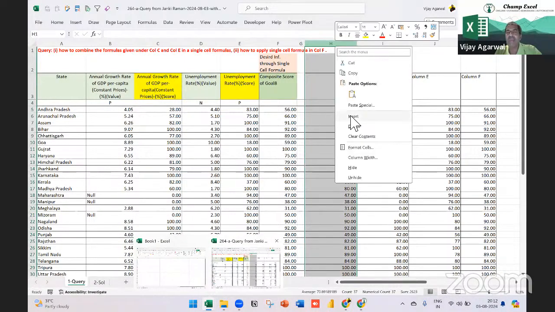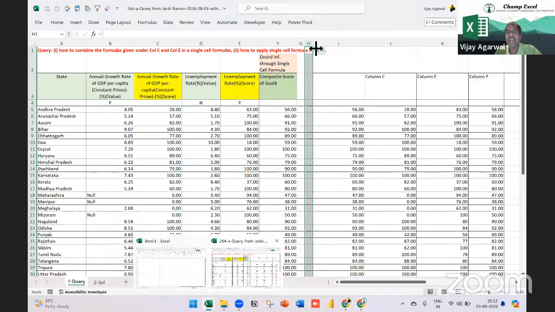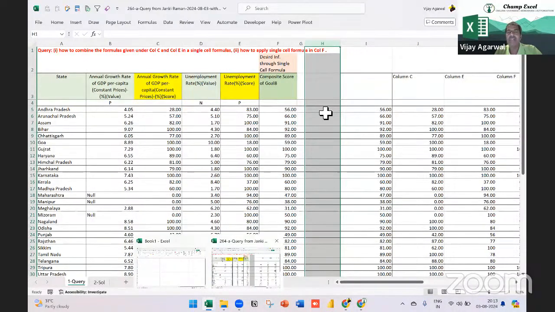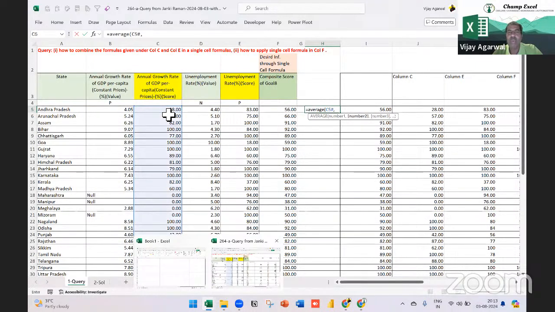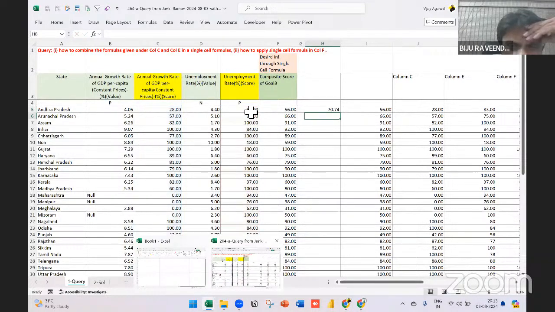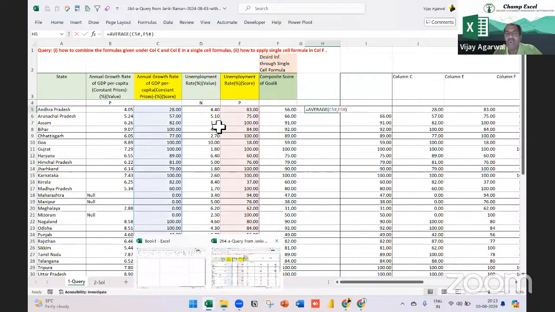If I put AVERAGE here, and give this hash, comma, and then the second formula hash, it is going to do the average for all the data, this and this also, and then show me one average. Instead of that, I need to do it by row. But BYROW is going to work only on a single column.